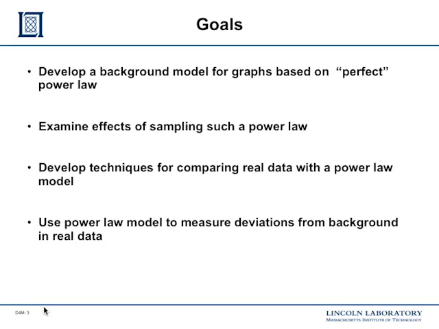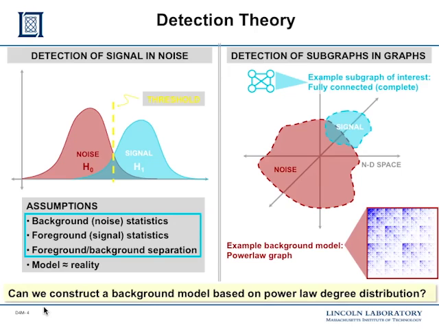Now you might ask, why are we so concerned about backgrounds and power laws? It's because here's the basis of detection theory on one slide. In detection theory, you basically have a model which consists of noise and a signal, and you have two hypotheses: H0, that there's only noise in your data, and H1, that there's signal plus noise. So essentially when you do detection theory, given these models, you can then compute optimal filters for answering the question, is there a signal there, or is it just noise? That's essentially what detection theory boils down to.